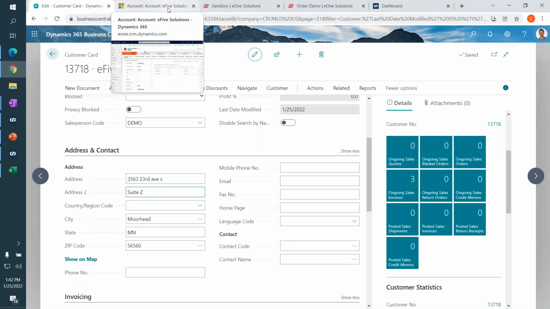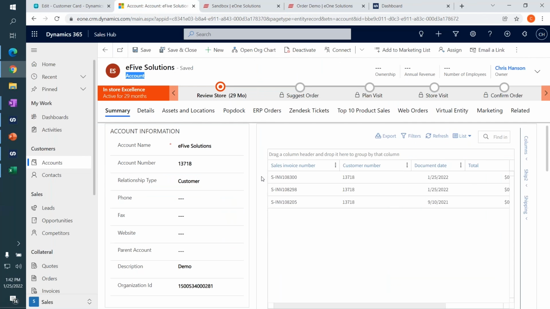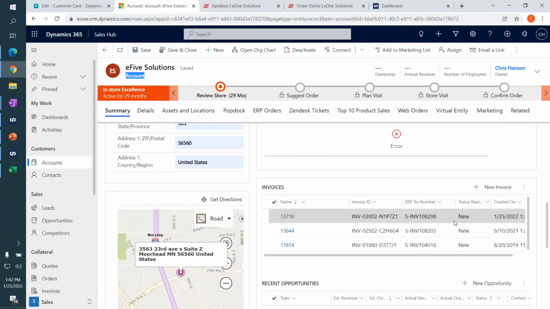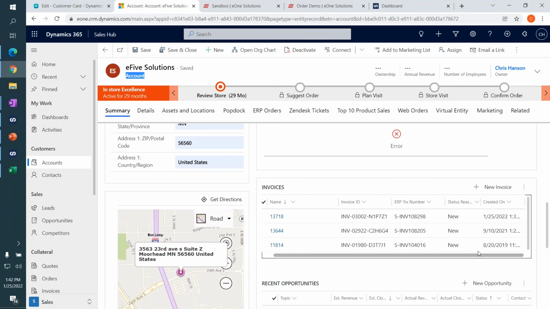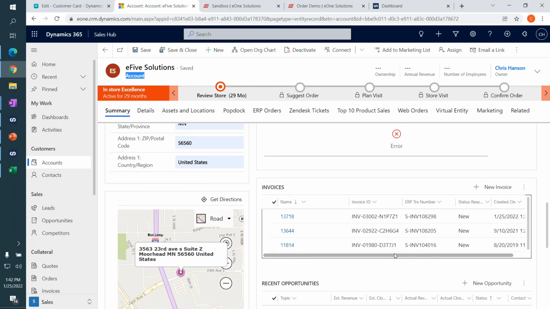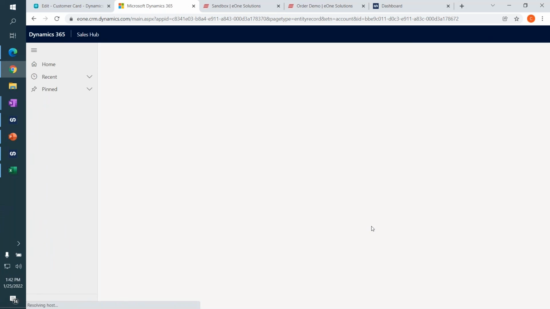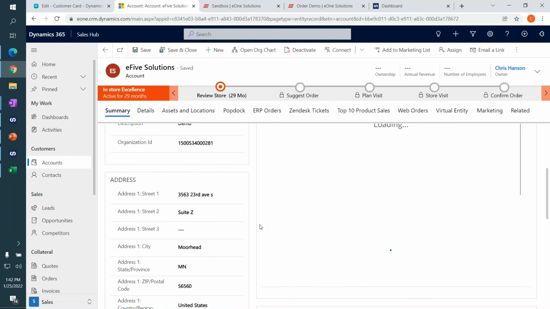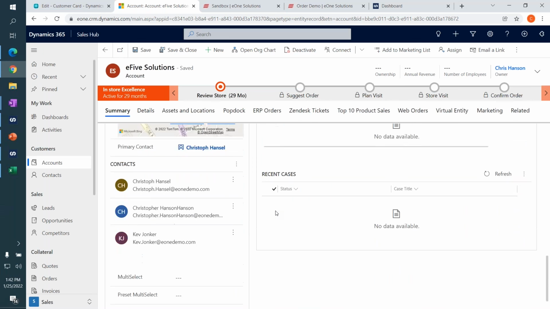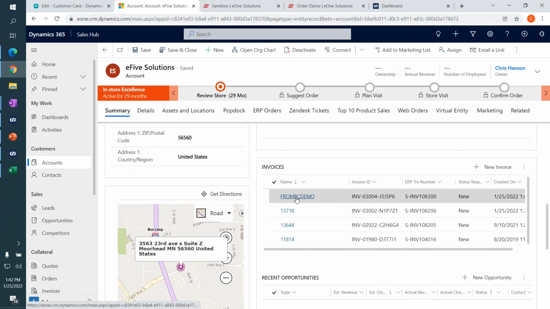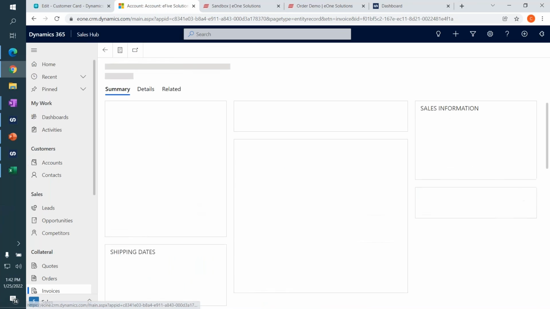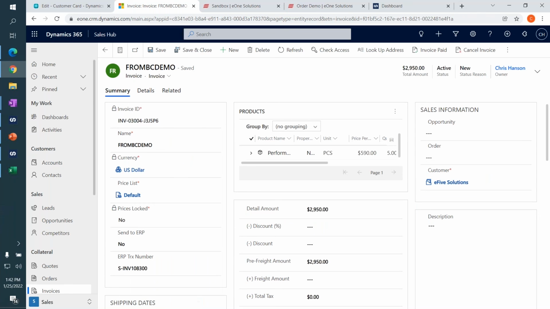So we're going to switch back to CRM for just a couple more points here. And one of the last ones being my new invoices that I'm creating on here. So I should have some new invoices. Let me refresh this. I'm not sure if I'm seeing my latest one or not. Just want to make sure anything that's come across from Business Central has been picked up on here. There we go. That's the one I was looking for. It's the last one I built manually, the one for the 5 performance bicycles. I said from BC for the reference. That's the one that, once again, my automated integration is picking up and sending across.